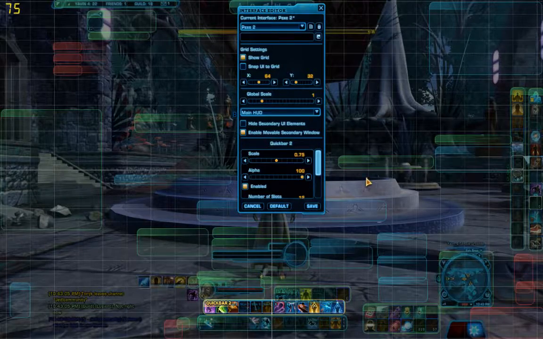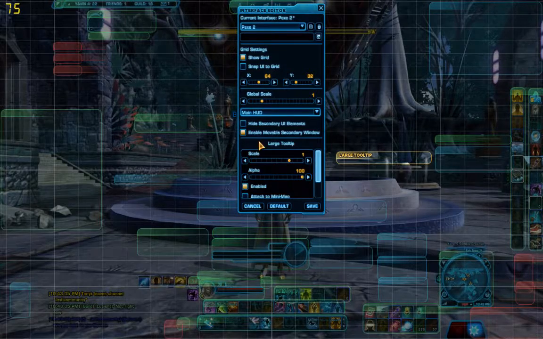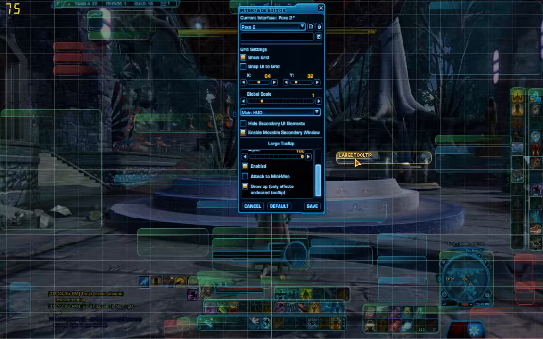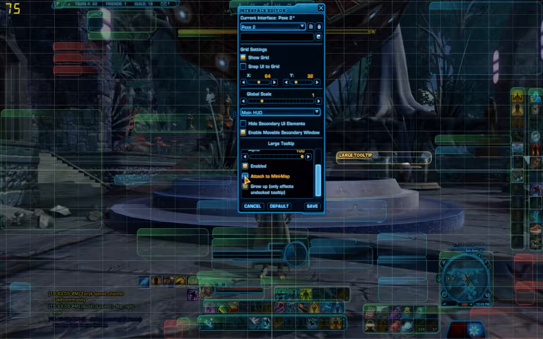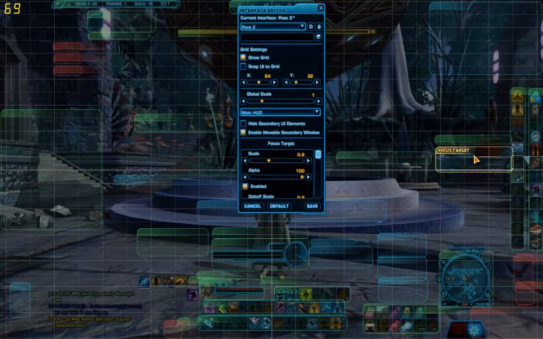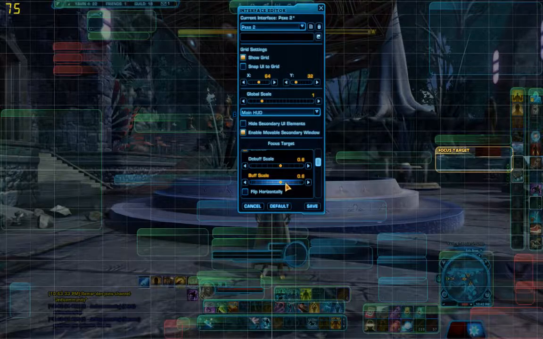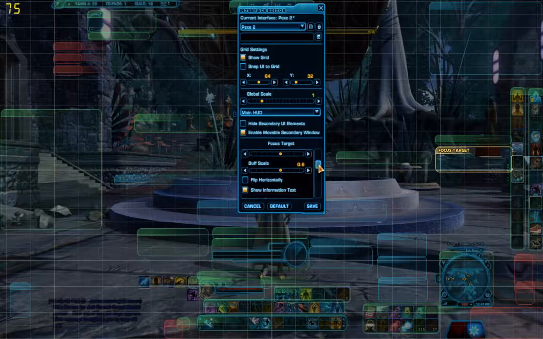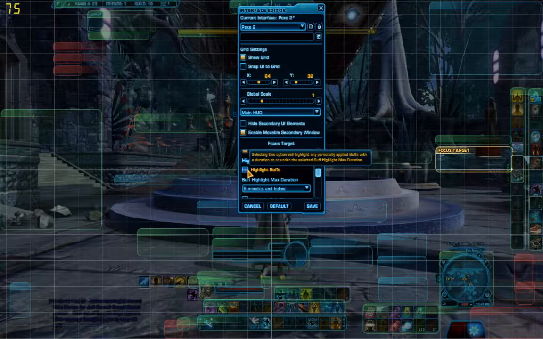Alright, and to move stuff around is pretty simple. You just grab it, click on it, and you can move it any way you want to. Once you click on it, it enables it so you can move it wherever you want. Large tooltips, you can attach it to the minimap, but you can unclick that if you want to move it around, because generally it is attached to it, so you have to unclick it so you can move it to wherever you want to go. Alright, your focus target, debuff scale, and buff scale. These are good things to adjust based on your sight and how you want to do it. Alright, you can highlight buffs if you want to. Basically, that puts an outline around the buffs.